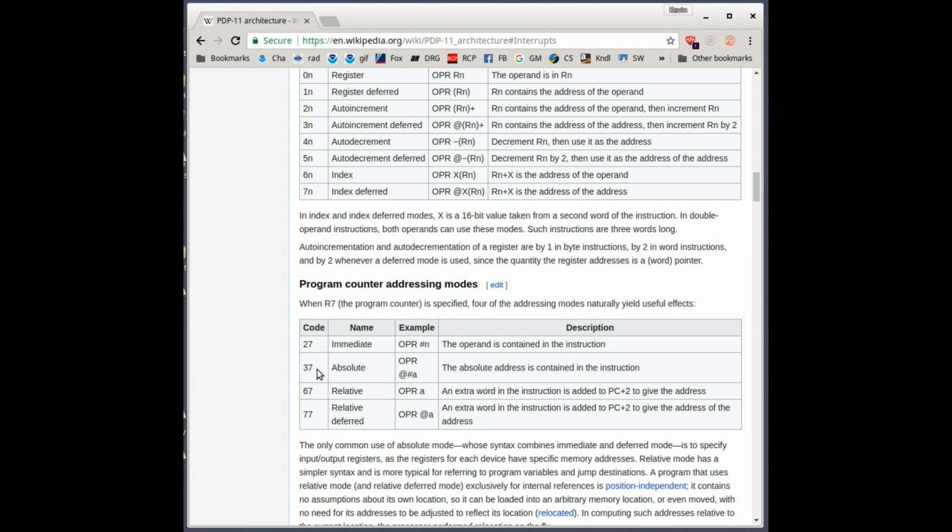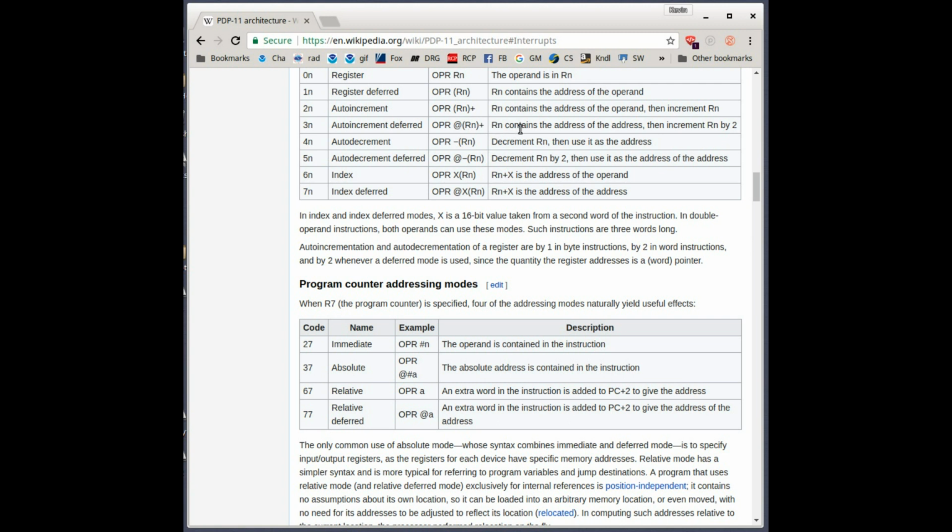Okay, if we use mode 3 with register 7, now mode 3 is auto increment deferred. The register contains the address of the address, then increment the register by 2. And when we use it with register 7, we call it absolute. The absolute address is contained in the instruction. So what has happened? Register 7 has been updated.